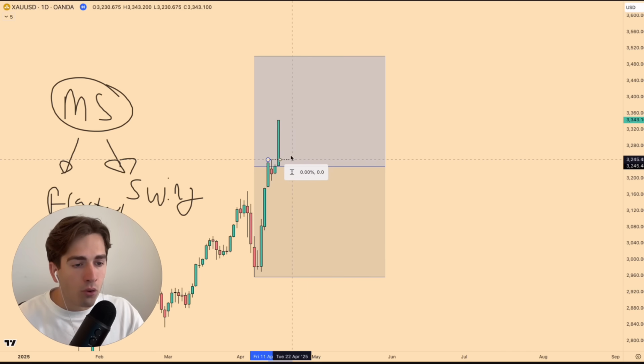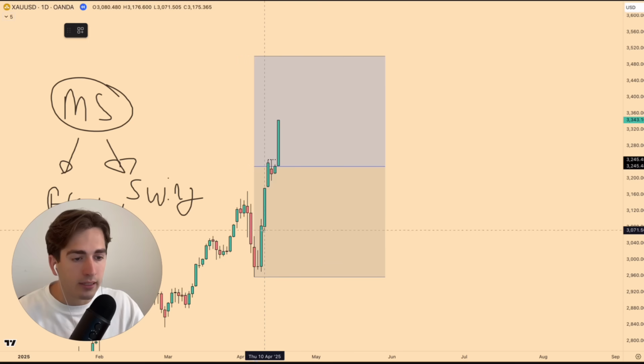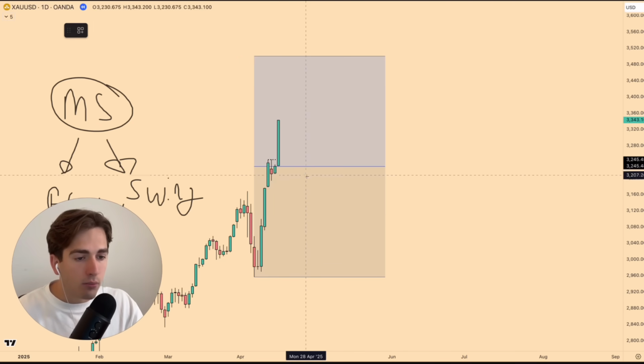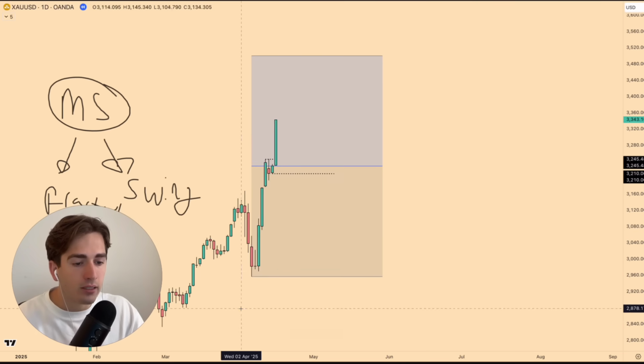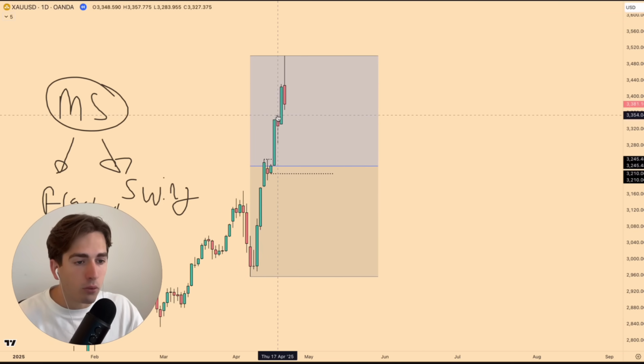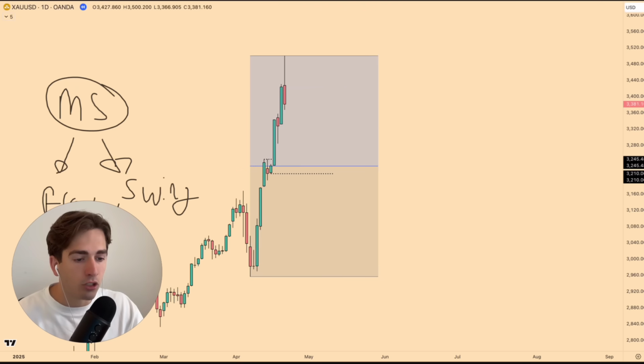Now, the overall low that broke this high over here, because you can clearly see we get a push up, we get a pullback down, we get a push up. The most recent low that broke this high is the low of this bullish candle. This is therefore now my fractal low. Now we continue to break the high, we break the high, we break the high, and we establish a new high, and this is where the overall pullback starts.